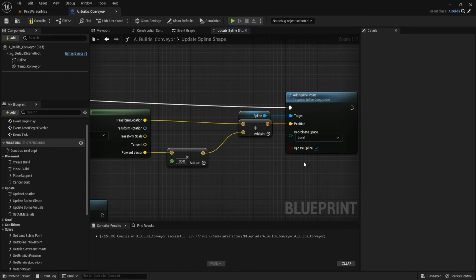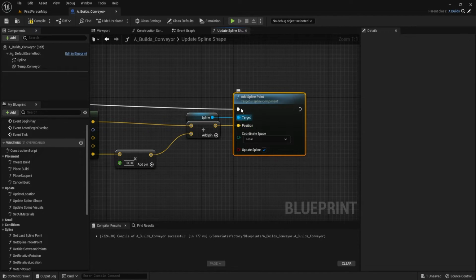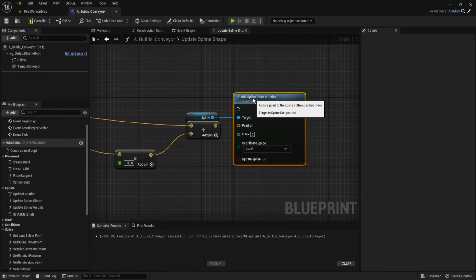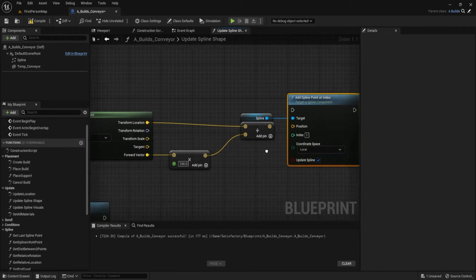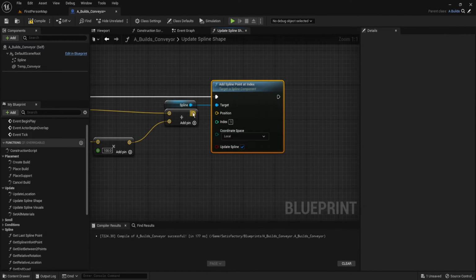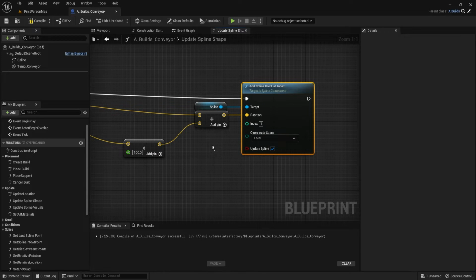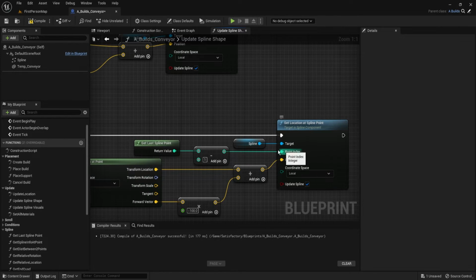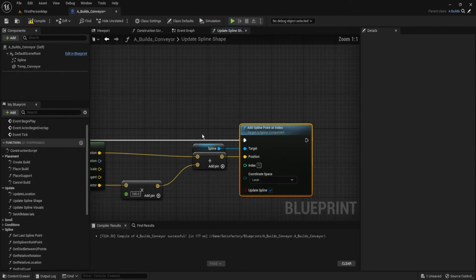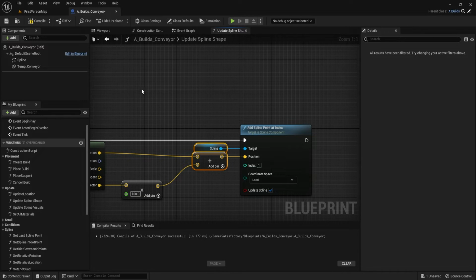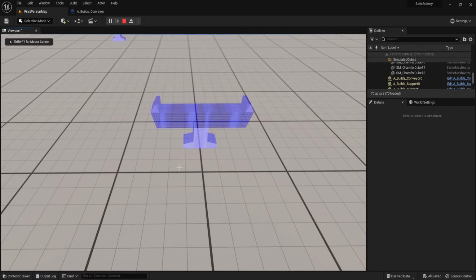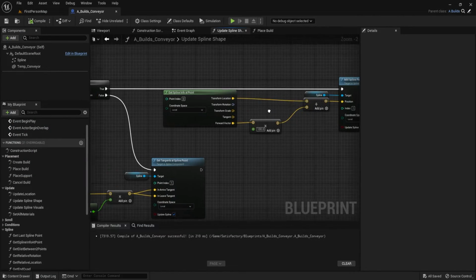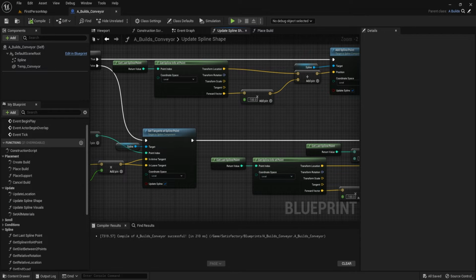Okay, so I figured out what the issue was. The issue is actually this function right here. We need to change it with add spline point, add index, and make sure you select 1. For some reason it obviously doesn't like it, and I can kind of understand this, because we don't tell it which one we're setting. Here it doesn't matter because we're actually telling it which one to update after, but here we're not telling it that, so that's why it bugged out. Let's try that again, and now it should be working perfectly. Okay, so it's working as intended now. So we can finally move on to the next part.